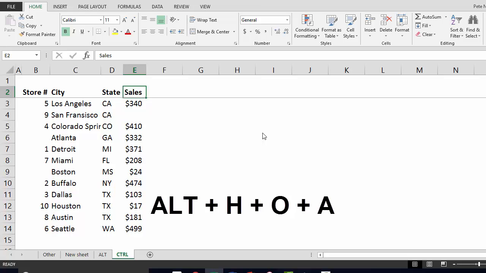Alt-H-O-A. Now these things may seem confusing at first, but it's surprising how quickly your muscle memory kicks in. Some of these commands you may not use very much, but some of these commands you may be using on a daily basis, and your brain will remember how to do this more easy than you think it will.